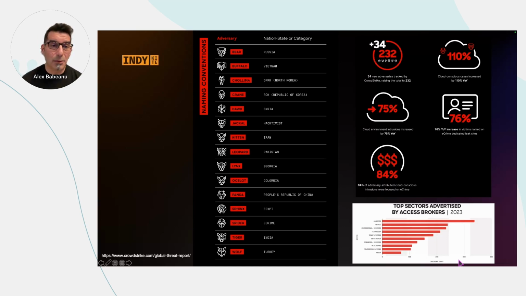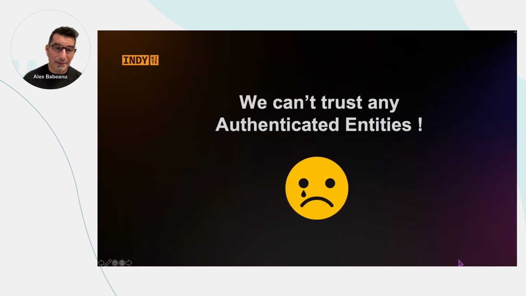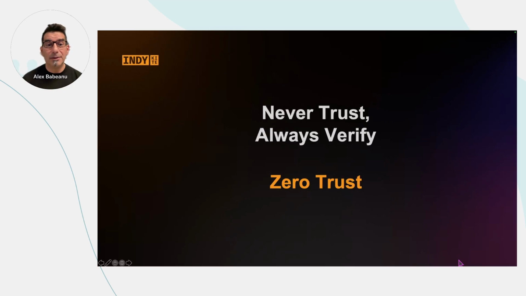And the statistics are quite compelling. We see an increase in the number of such organizations, an increase in the number of stolen identities and credentials for sale. All of these statistics point to the fact that really we can't trust authenticated identities anymore, unfortunately. I'm not saying we should not authenticate users. We should absolutely do it. It's a bare minimum, but unfortunately, we can't trust anything these days, which leads us to the concept of zero trust. This means never trust, always verify.